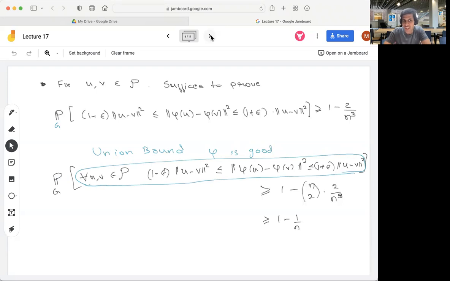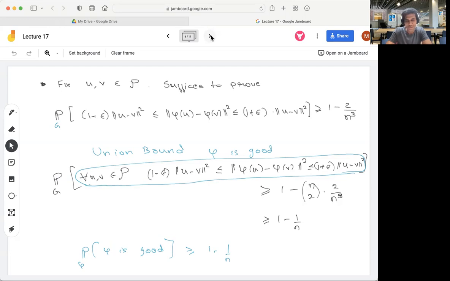And what Johnson-Lindenstrauss is claiming is that there exists a good linear transformation. What I'm proving here is that a random linear transformation is good with probability 1 minus 1 over n, over the choice of the linear transformation, not over the choice of points. There is no probability over the choice of points in the data set. There is a for-all quantifier on the points. So Johnson-Lindenstrauss claims some good linear transformation exists, and I'm saying that a random linear transformation is good.